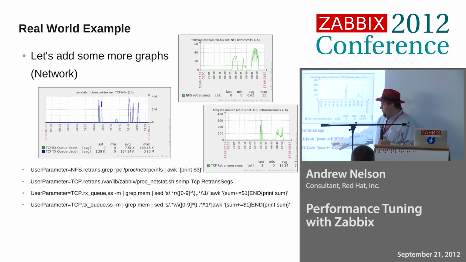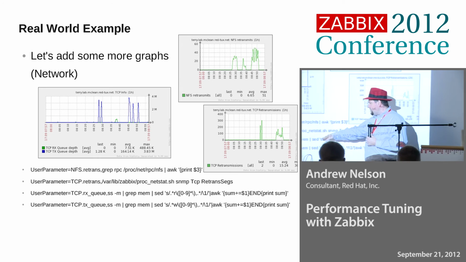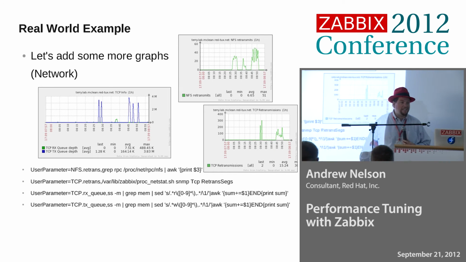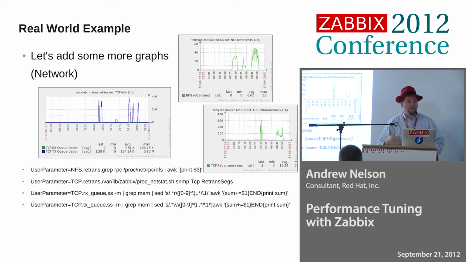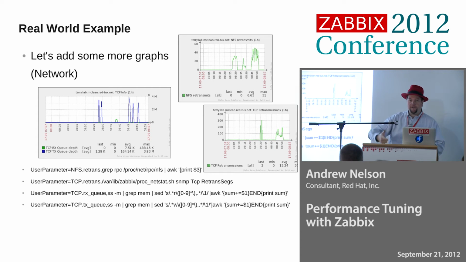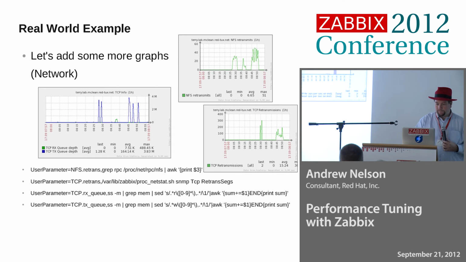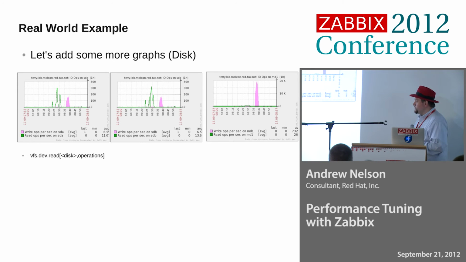So let's see, TCP queues, the queue depths. This is using a program called ss, which is socket status. So we're pulling socket status, which tells us the status of every socket on the system in use. Then we are basically pulling out a specific column of socket information. We are then adding all that data together to get a final result of how much memory is in use by all sockets on the system. So forth. So, disk operations.